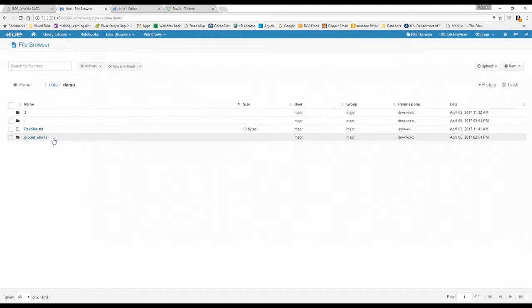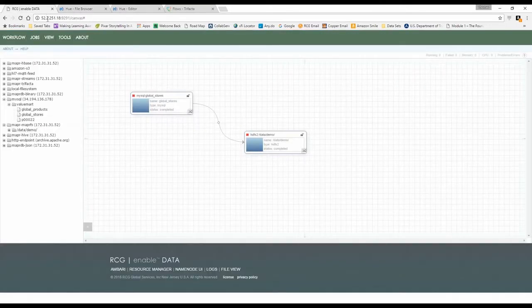That's great, but what we really want to do is make this data easier to work with, so we should put this data in a table that we can query. To do this, we can simply select this file as our source. To do this, I'm going to go back to our workflow designer. I'm going to start a new workflow.